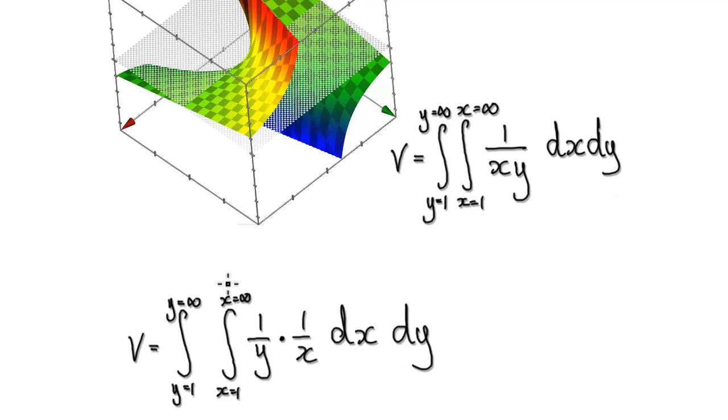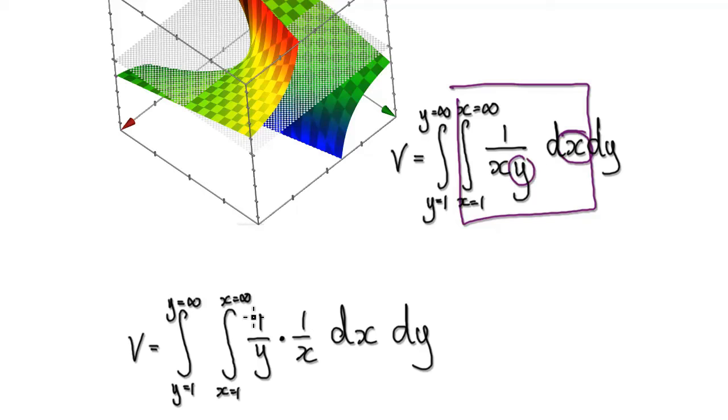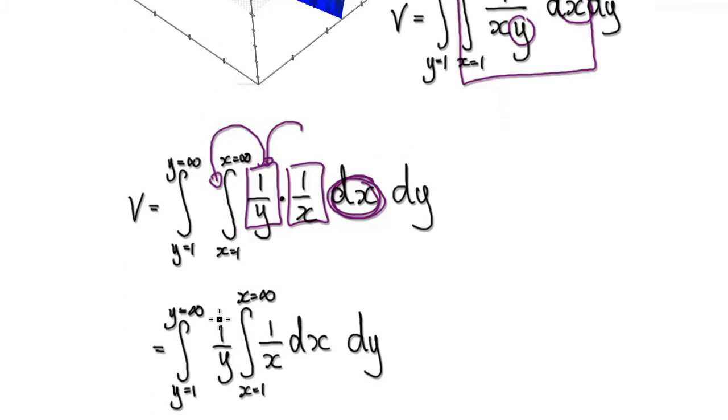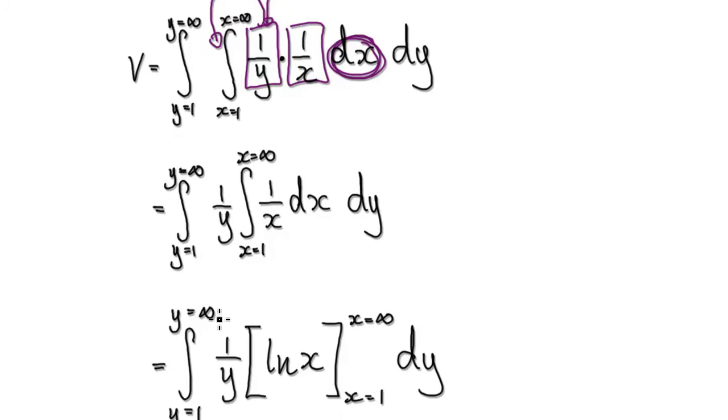look at the inner integral. Looking at the inner integral, you're integrating it with respect to x first. So this is a constant. Imagine it as one block multiplying another block, and this block here is a constant. Because we're integrating with respect to x, if it's a constant, you can take it out of the integral. So it looks like this. And then now we can easily integrate this.